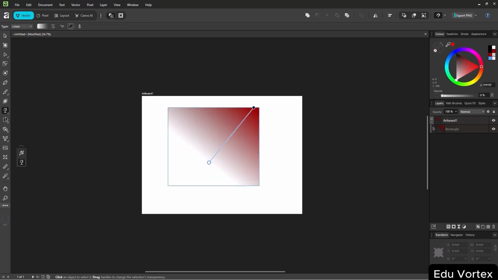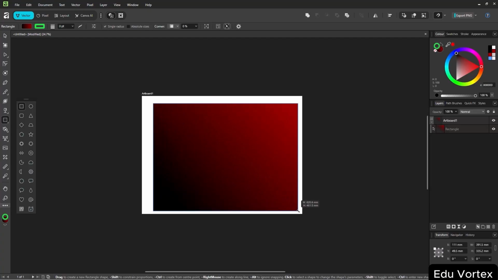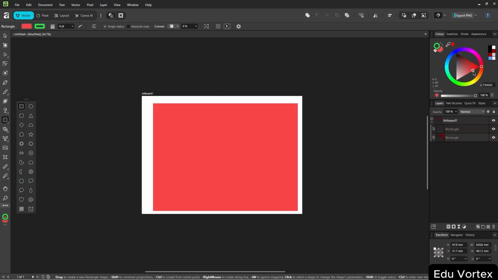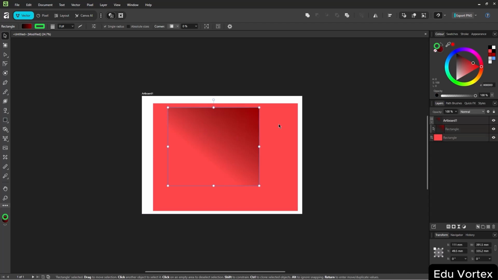And this is another interesting tool, which is the transparency tool. For showing this, let me create another rectangle here first, and let's put this behind this rectangle, and let me change the color so we can see it properly.